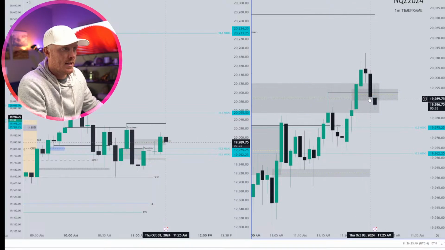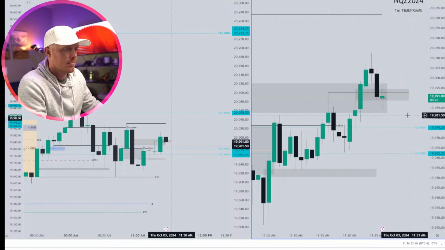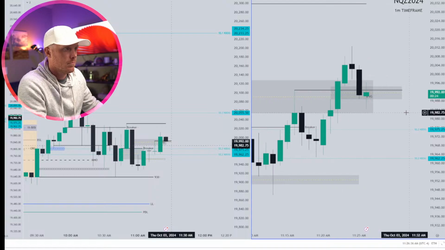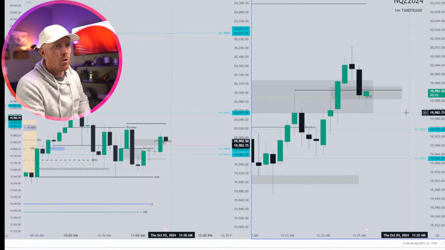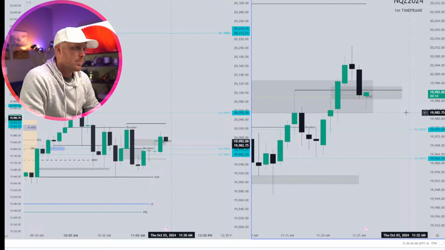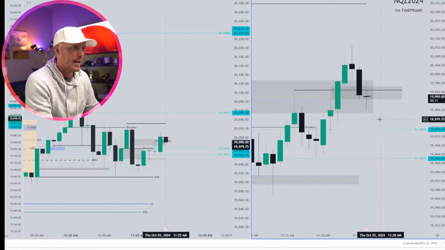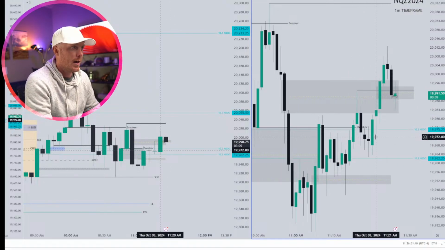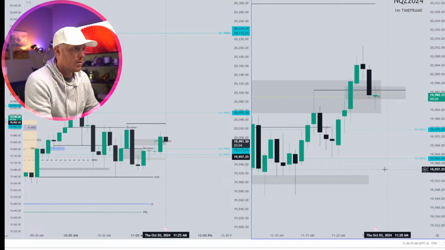Okay, see how I haven't taken this yet? I'm waiting for the 1-minute change in state of delivery. Or if we get a close below this, that may actually be a better trade, to be honest. At this point, we're reading order flow. We're assuming the draw on liquidity is lower. Yes, that's what I would prefer. But I'm not opposed to it running up here and then running lower.